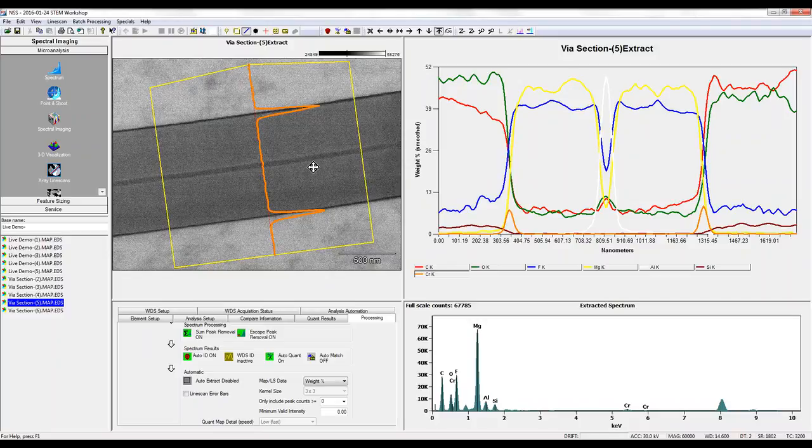Here's our very narrow chromium layers that are on the top and bottom of each of these crystals. But the ones I wanted to look at were the magnesium and the fluorine. And if we look right in the location where we had that change in color through the middle of each mag fluoride layer, you can see there's a little dip in the magnesium concentration and a little bump in the fluorine concentration. And so whether that was done intentionally or not, I can't really say.